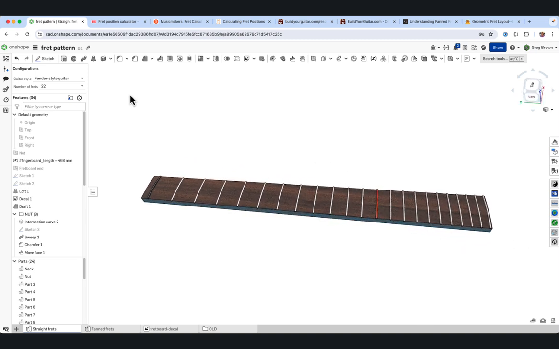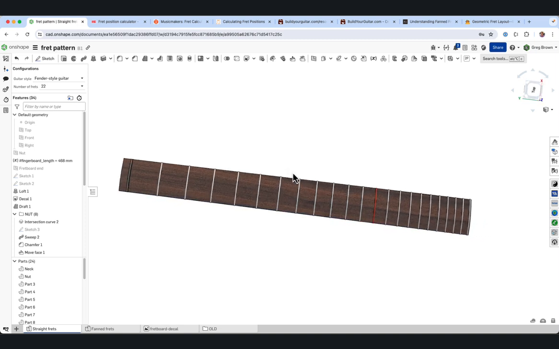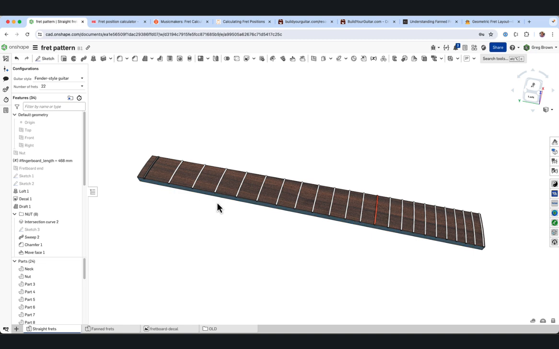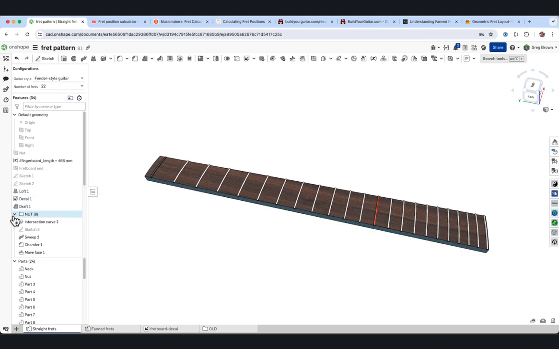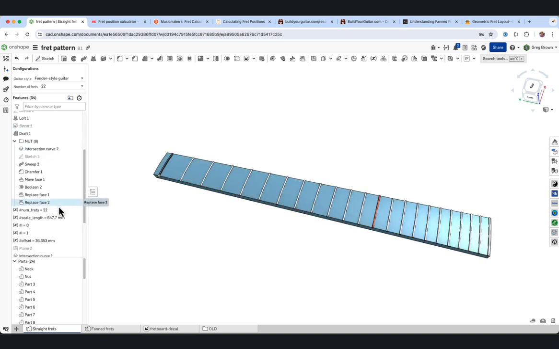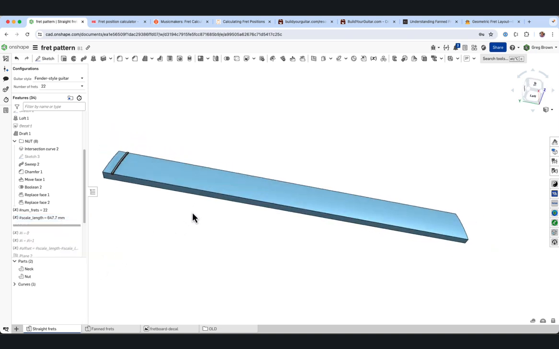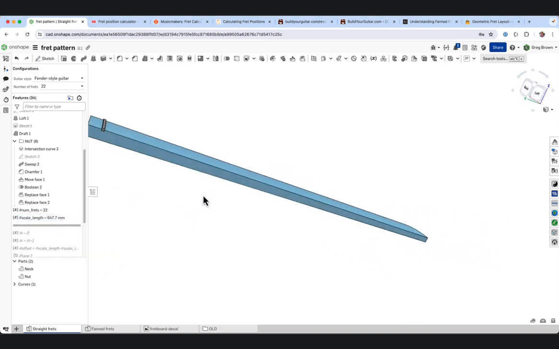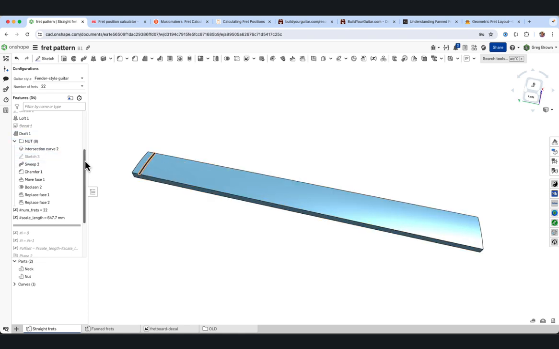Right, so that equation is an interesting one on its own right, and I encourage people to check that out. But how do you do that in Onshape? Well, that is what we're going to do today. So I'm going to hide a few things and take you through the process I used to create this. So let's go back to here, and I'll just talk you through some of these first simple early features.